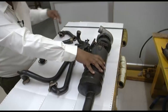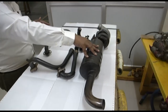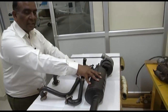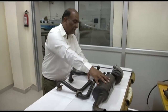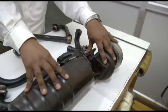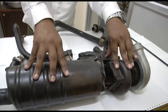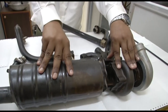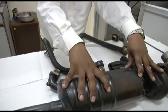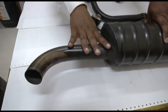the turbo unit here. Now the exhaust gases after combustion from the engine come through these pipes from individual cylinders. They collect in this exhaust manifold. After collecting in the exhaust manifold, they enter the turbocharger unit and drive the impeller. After driving the impeller, the exhaust gases come to this muffler, and from the muffler they are sent outside the engine through the tailpipe.